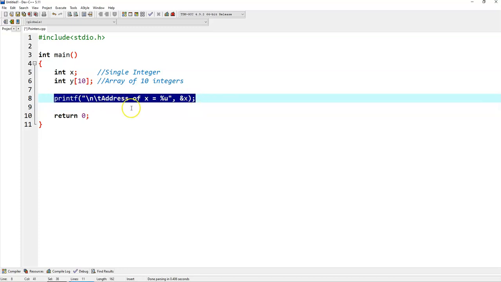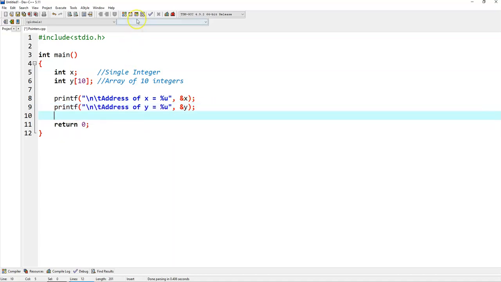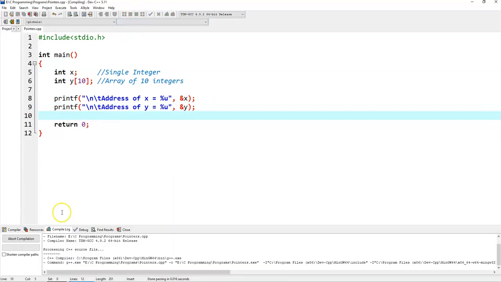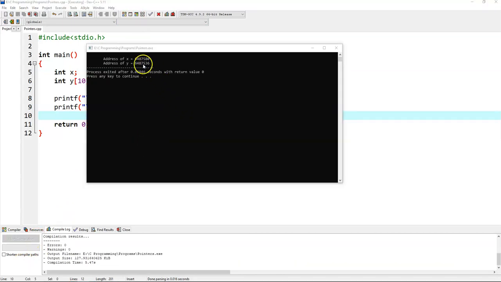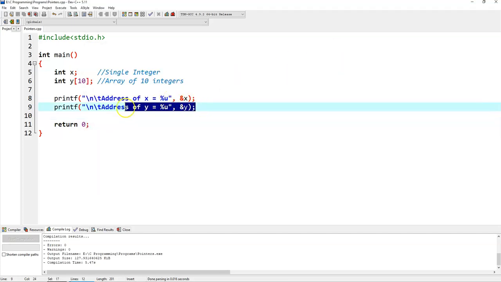Now let's try to print the address of y. Now, what exactly does it give when we run it? See, the addresses are like 6487580, 687536, and then if you try to print the values, right?